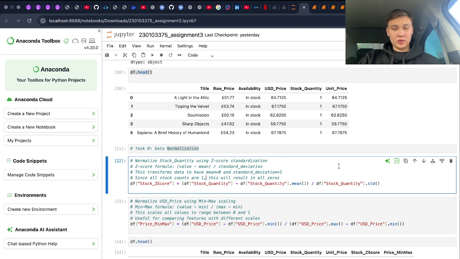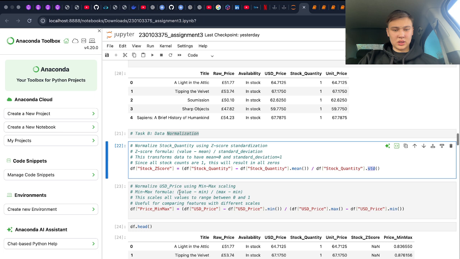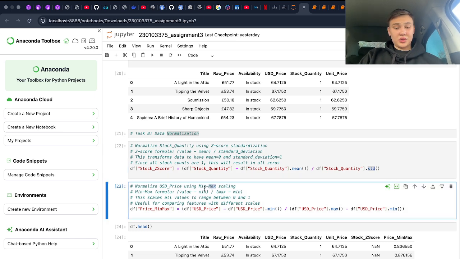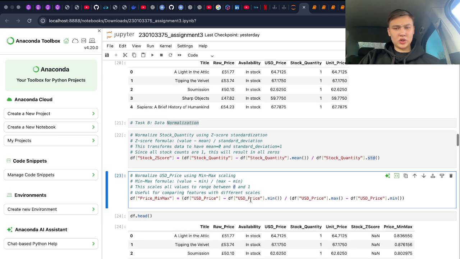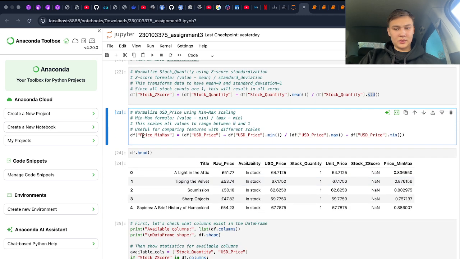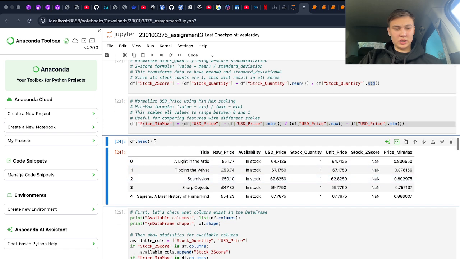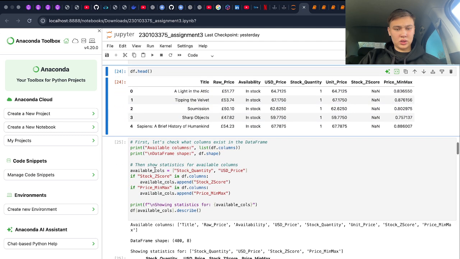Next is min-max scaling, where we scale all values to the range between 0 and 1. Here we have the formula, and I'm going to prove that it really works.